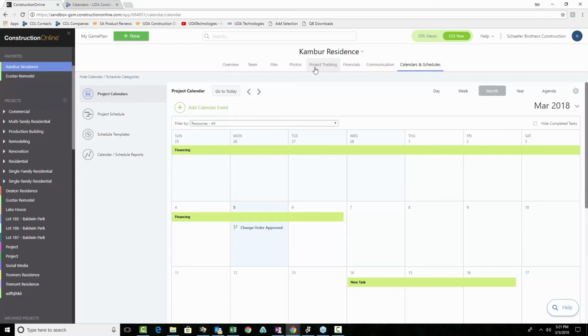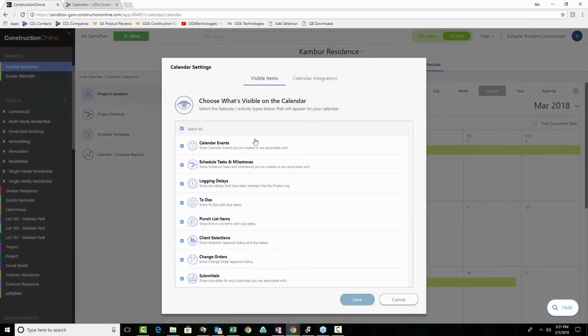All of this is going to be showing up back again on the calendar itself, as long as the calendar has all of these different event types selected. Make sure that they're there. If you don't see them on the calendar, it's probably because you haven't checked the box for them here.